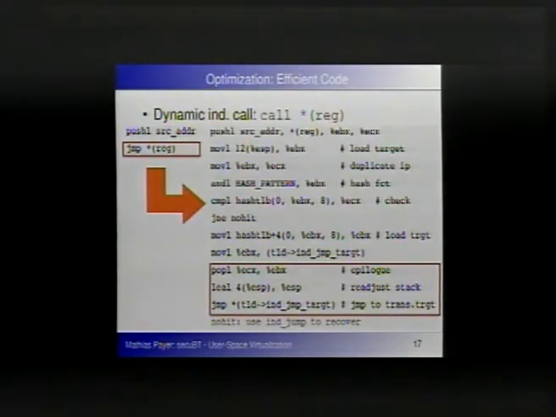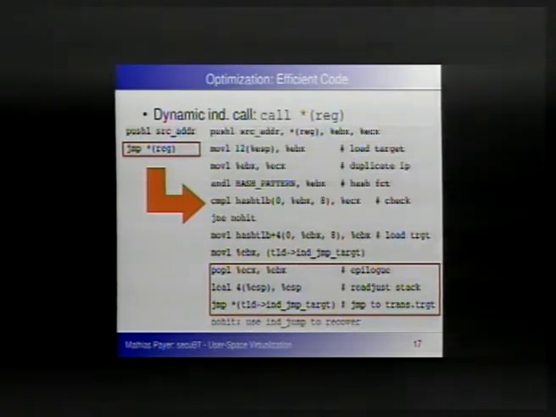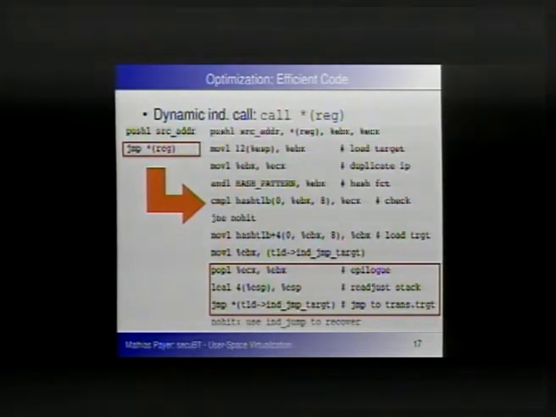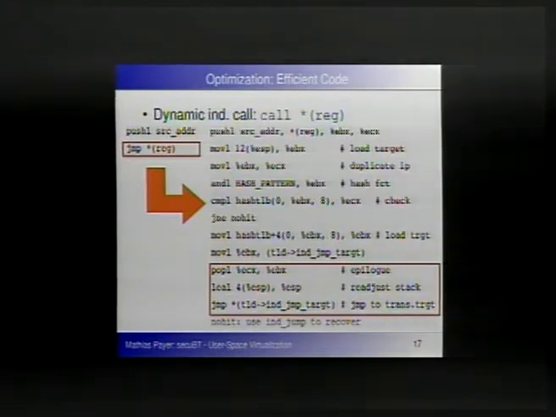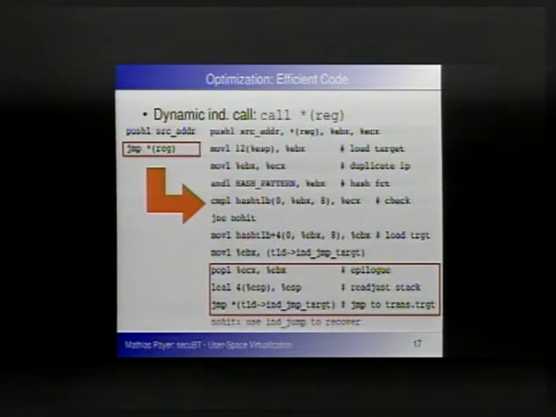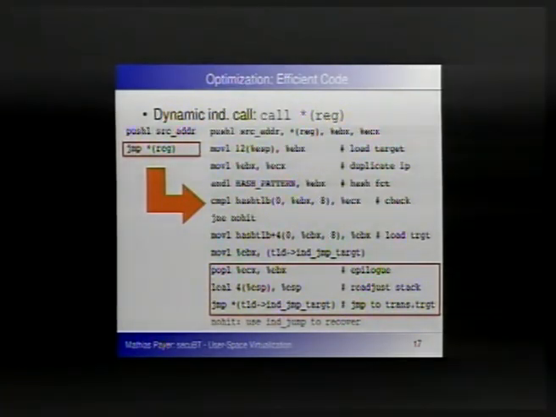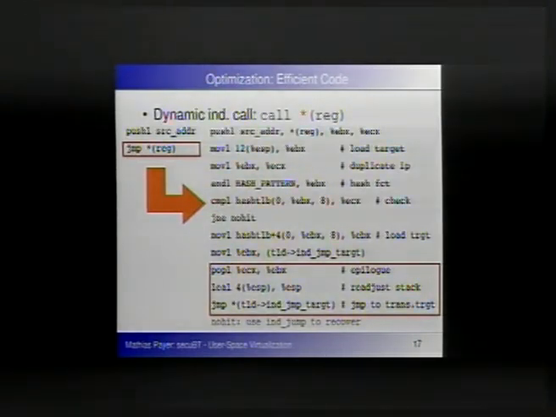If that works, we do some cleanup from the stack and readjust the stack and then jump to the saved entry. Maybe you can see here that we don't save the target address on the stack. That's how we guard from analysis of an evil program of the stack so that it doesn't recover any pointers into the code cache.